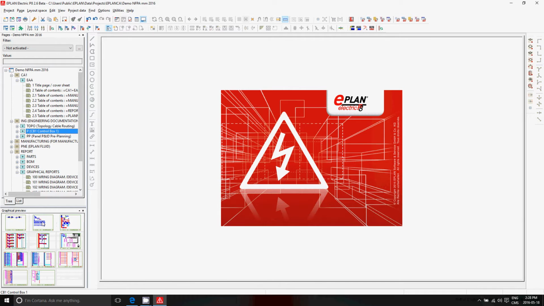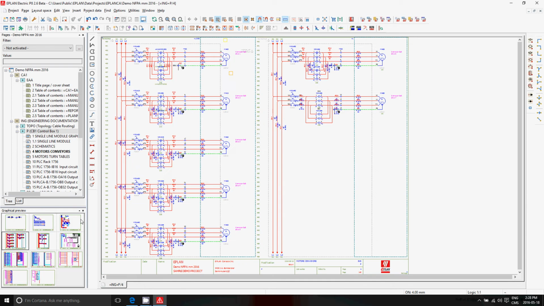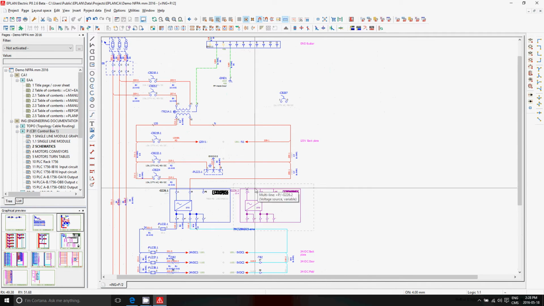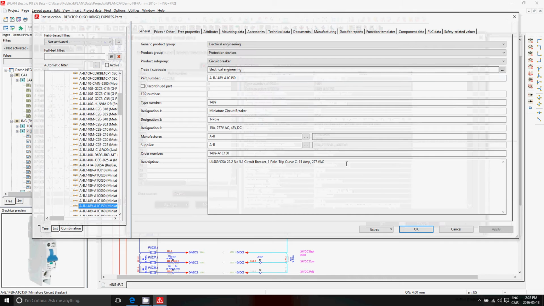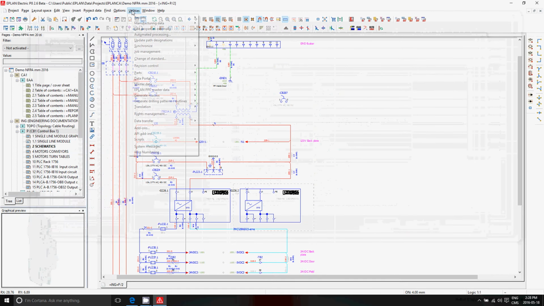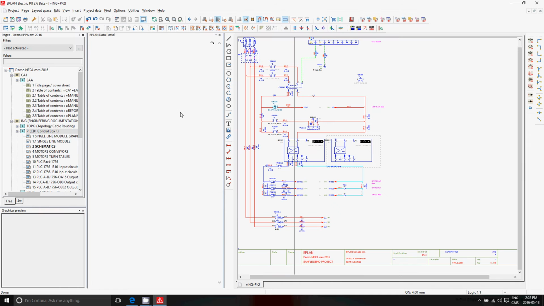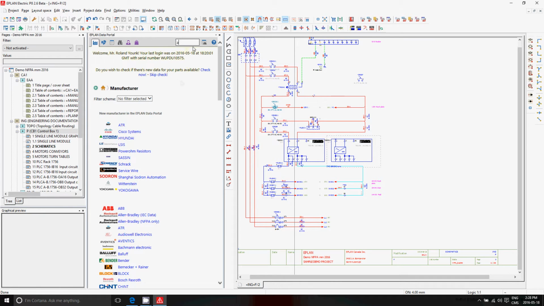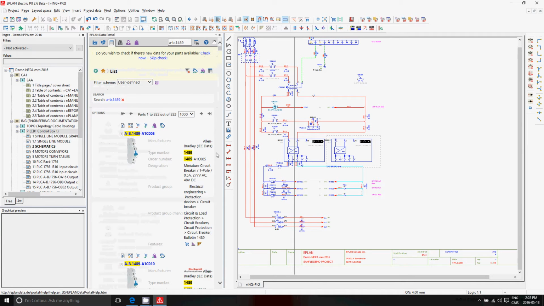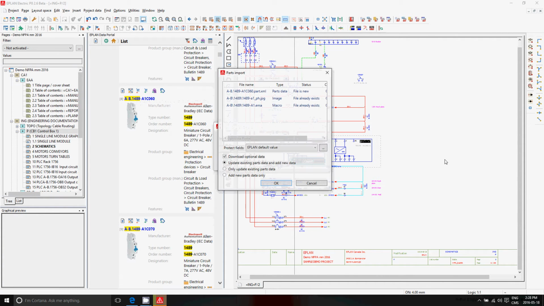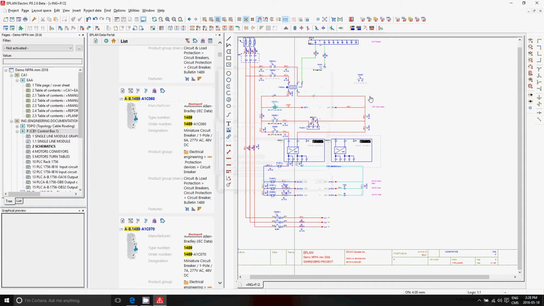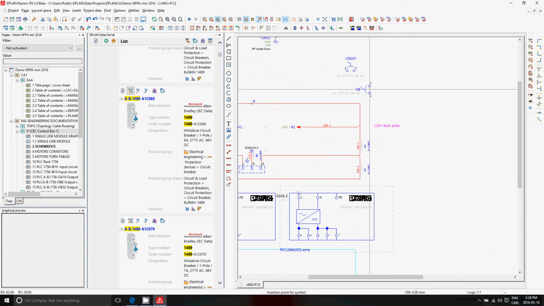So here, let's take a look at some schematics, regular schematics like these, right? What would we do with these components? These components all have a part number assigned. These part numbers, instead of filling them out here in the parts database manually, we actually jump to the Data Portal directly within EPLAN. So here in the Data Portal, if you happen to know the part, you can actually browse and view the part via the quick selection here. Just type in the part number you wish to use, and here, bingo, you find the part. You just insert the part, it downloads all the information, and now that you have the information, the right symbol is sticking to your mouse. You can just place that component.